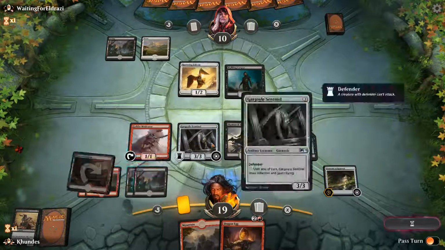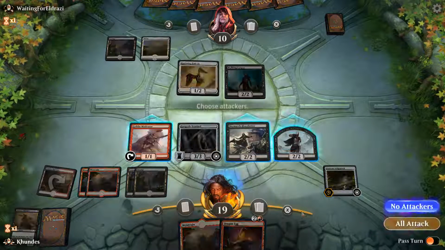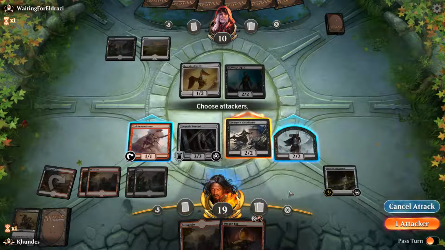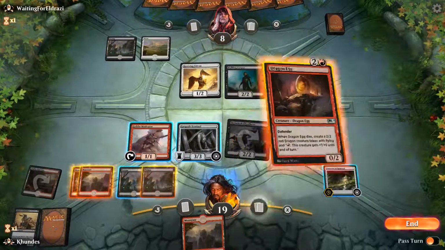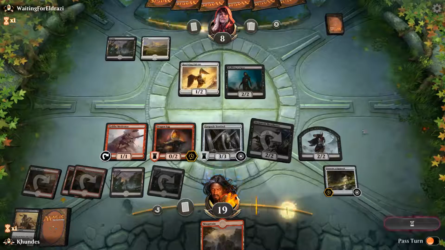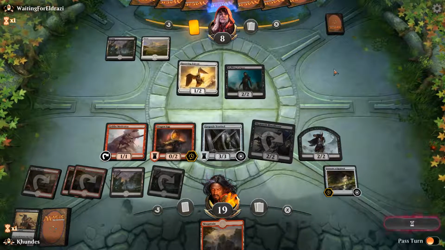Ooh, Dragon Egg. We'll play the Cinder Baron. I will... Oh crap, I forgot to activate the Gargoyle. Whoops. I'll attack with just the Skymarch Bloodletter. I'll hit for 2. I'll play the Dragon Egg. It was a mistake. I'm very good at those. I am playing too quickly and possibly just giving the game.